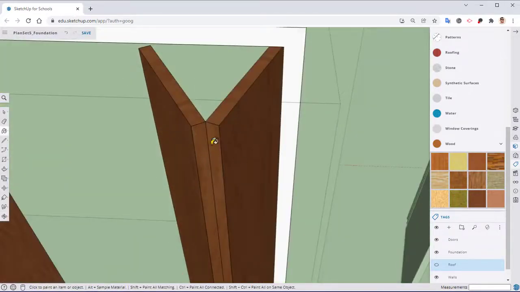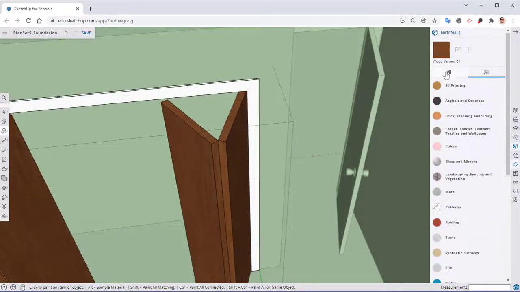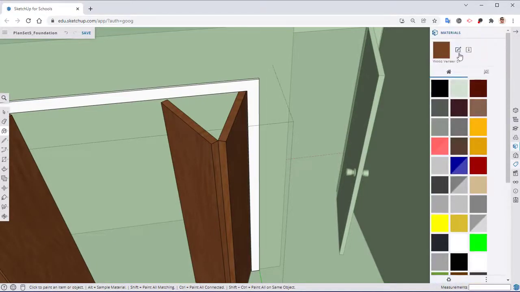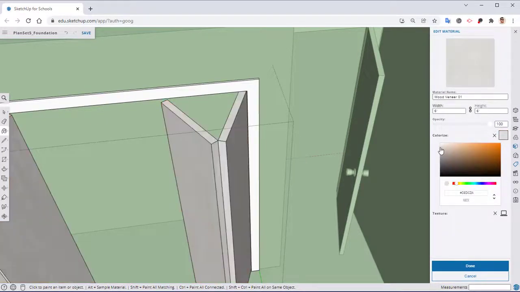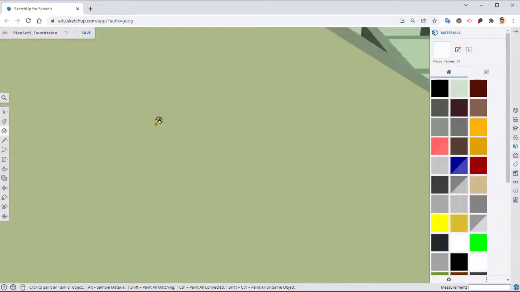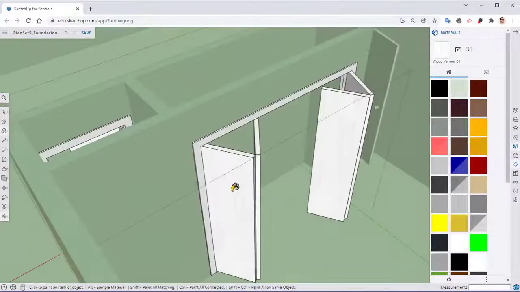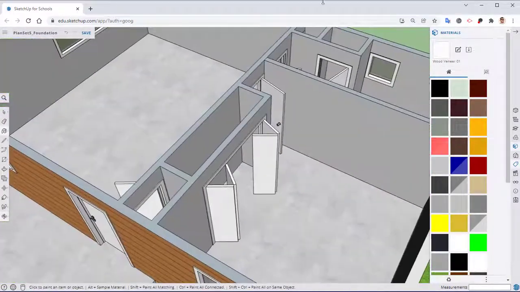And for this door, I don't want them to be necessarily brown. So I'm going to go back over here. I'm going to find my wood texture, go up here to our edit, and let's kind of whitewash that. So it's kind of painted white. We can still see the grain textures, but now it is a little bit different. So that's how you texture things.